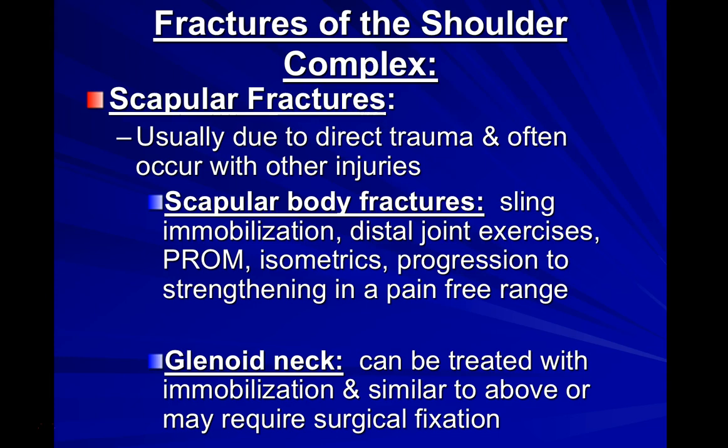Okay, it wouldn't be right to talk about the shoulder and not talk about other areas that are fractured, like the scapula. When you look at scapular fractures, they're not hugely common, but when they do happen, they are usually because of direct trauma right over that scapular area. It could be the body of the scapula, or a glenoid neck type of fracture. Most of the time, these are not surgical.